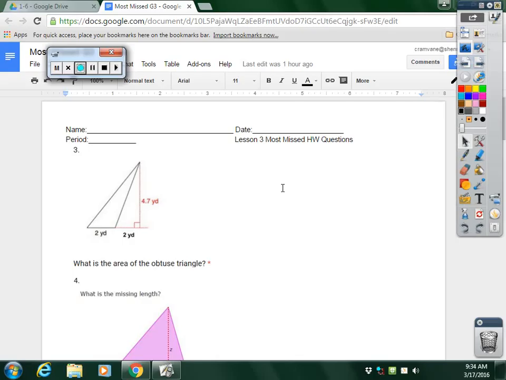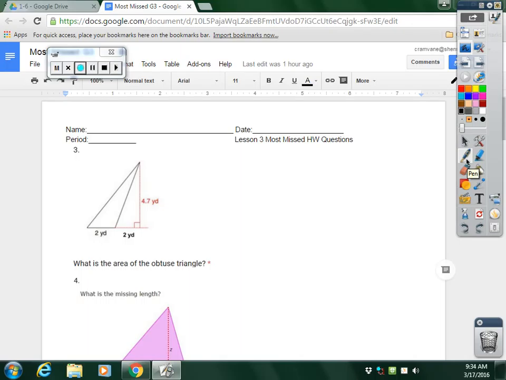Good afternoon. I'm so glad the team teachers let me have a math period, especially because we had some missed homework questions last night that I really do want to go over. So I'm going to go over the most missed first. I've already set you up with some notes on your work page. You need to know how to do these problems in order to go on to the next lesson.